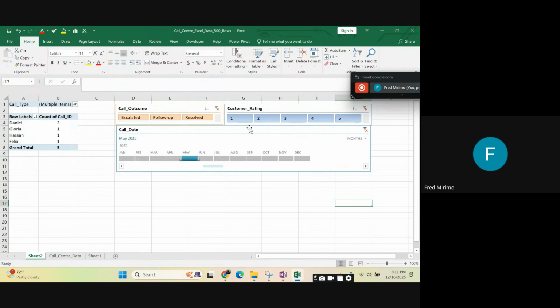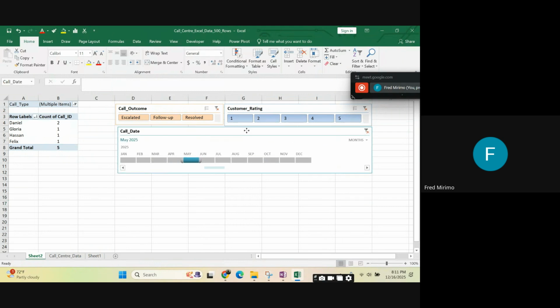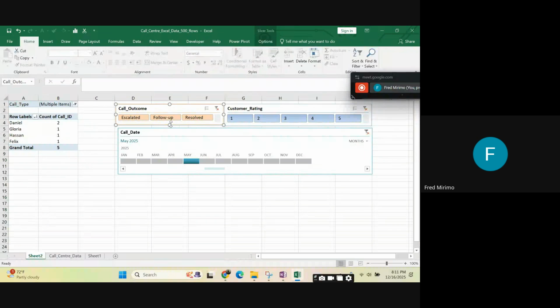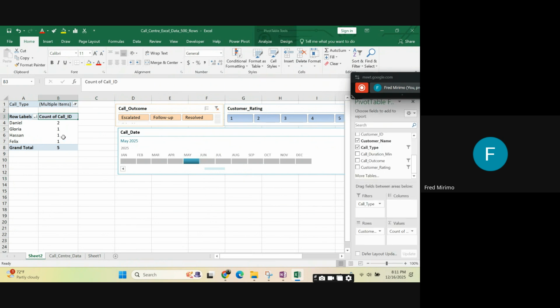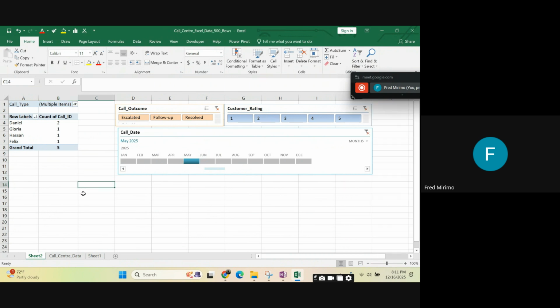Another thing that we talked about when we were doing the pivot table is that, depending on the type of your data, you can decide on the aggregate measures. The aggregate measures that we talked about were count, sum and average.